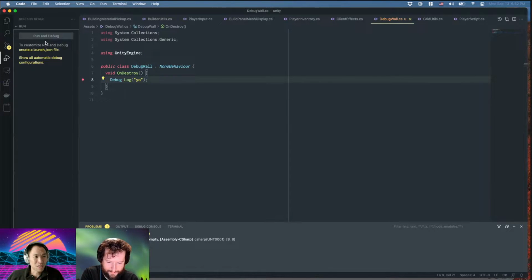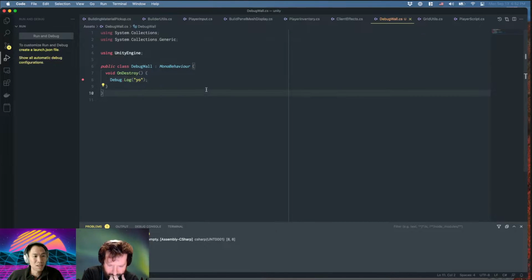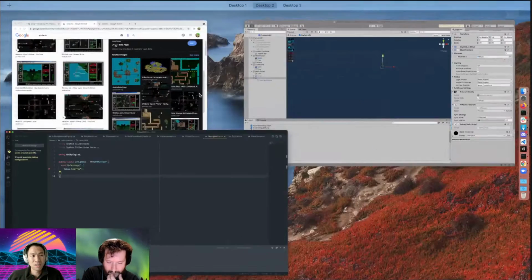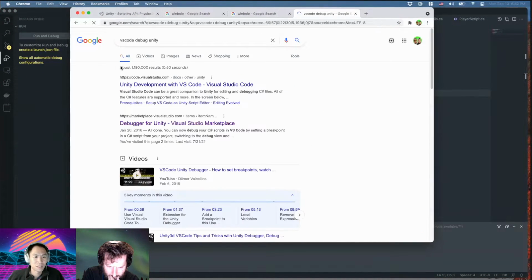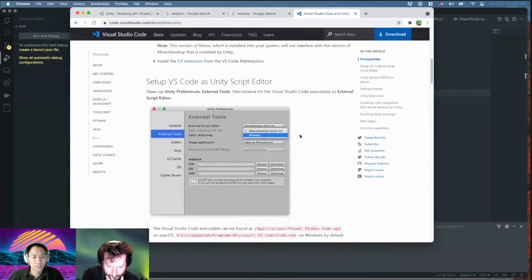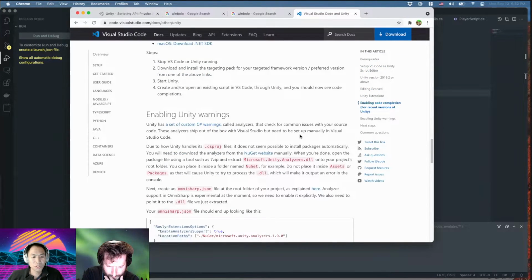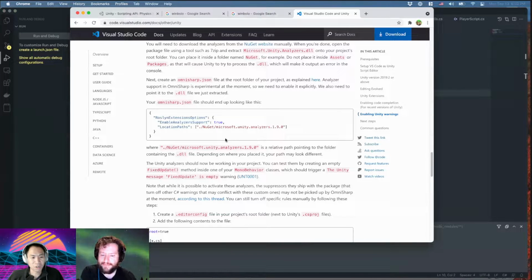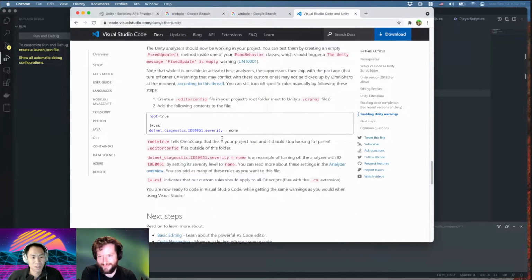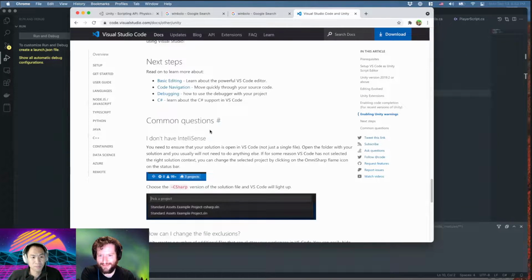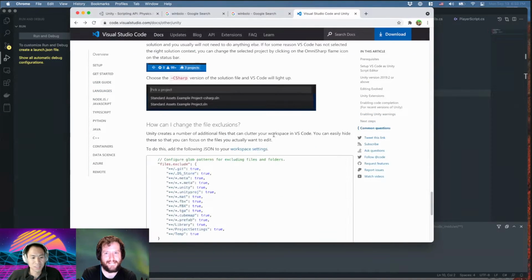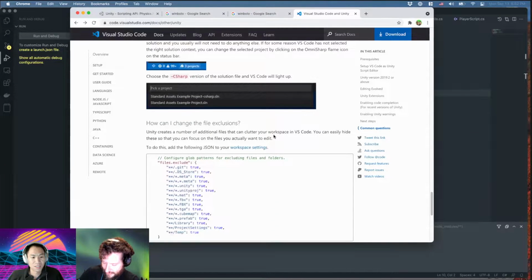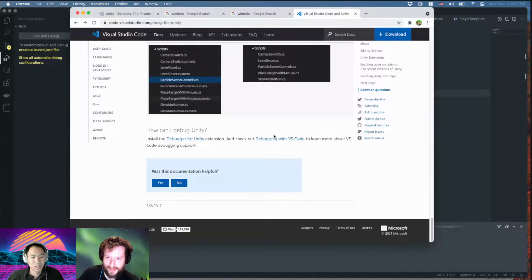And then can I debug? We tried this before, didn't we? I feel like we tried it before. It was not good. Not super good. Debugging. No, this is pretty generic, isn't it? Yeah, but I mean, our C# stuff is better than the last time we tried it.